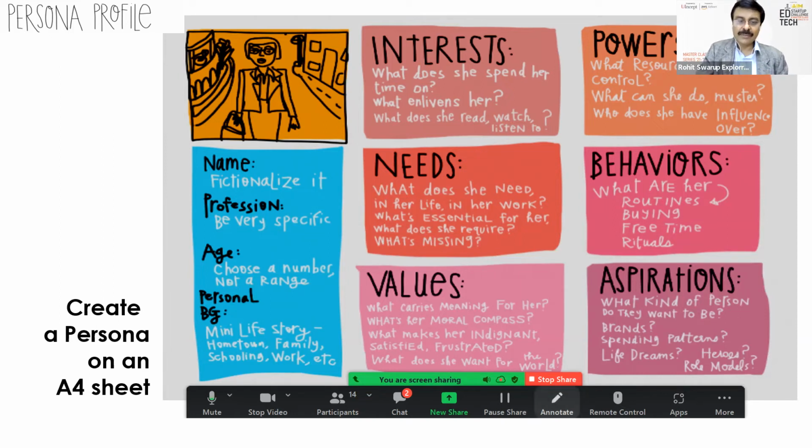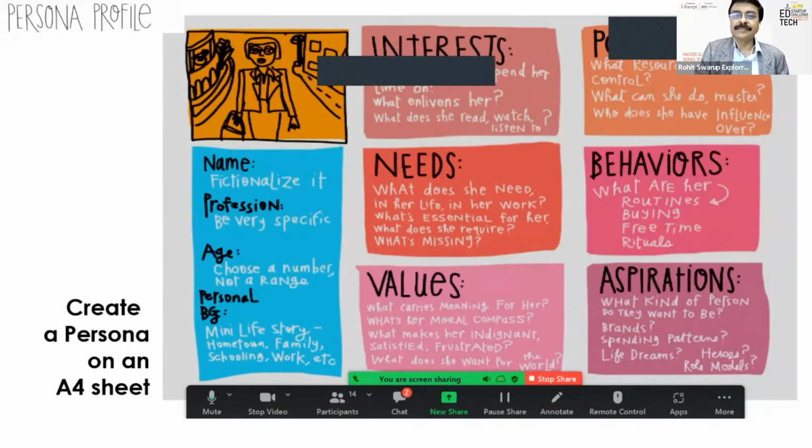So if you may take a print screen, let's take it for each one and try to address and create one quick persona. And while you go through the terms, let's see which new thing emerges. Okay, I hope you've taken a print screen. If not, I'll share again. Yeah, please do take a print screen.